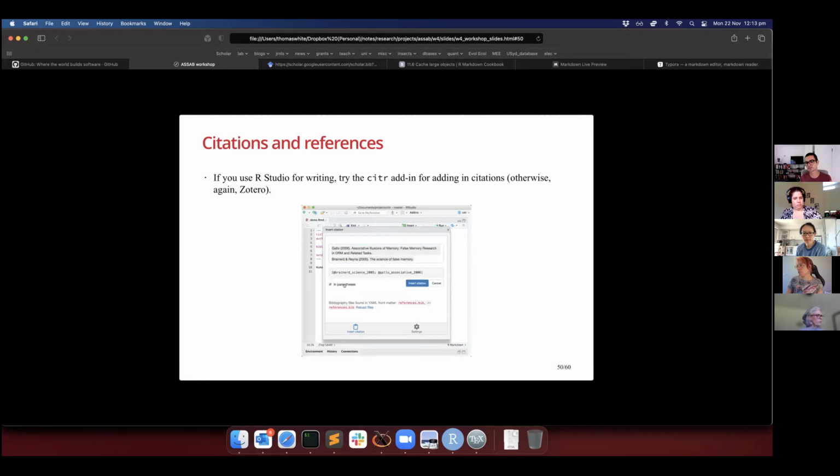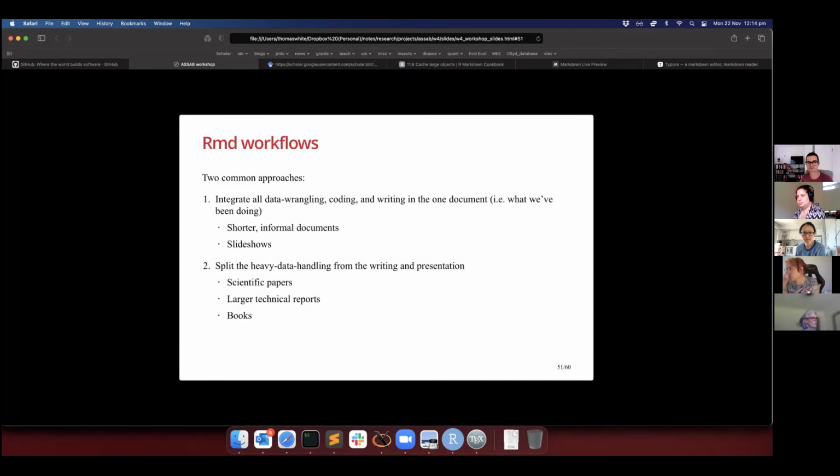You can replicate something very similar to your Word workflow where you just plunk this in here and handle it for me. That's very possible. This was just a more general point, which we've already touched on really. I was just jumping ahead a bit because this is often a question we get in terms of general workflows. So there are two ways, which we've already talked about a little bit, as to how you might use R Markdown, depending on the circumstances.